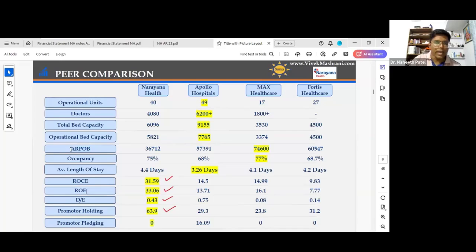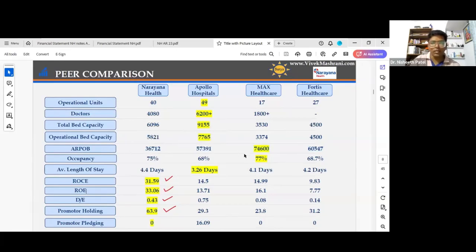This is the average revenue per occupancy of bed. अगर हॉस्पिटल में एक बेड भरता है तो एक बेड के ऊपर उनको कितना रेवेन्यू मिलता है, ठीक है. तो this is basically to assess the peers comparison among the peers.